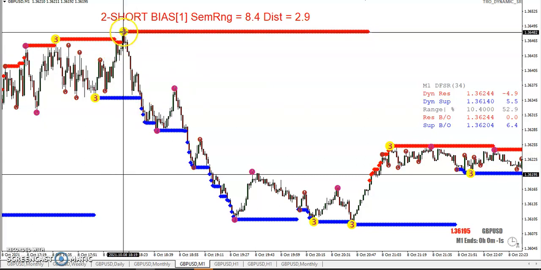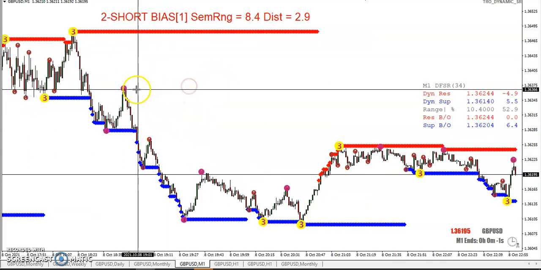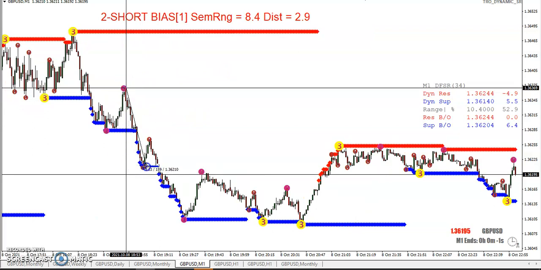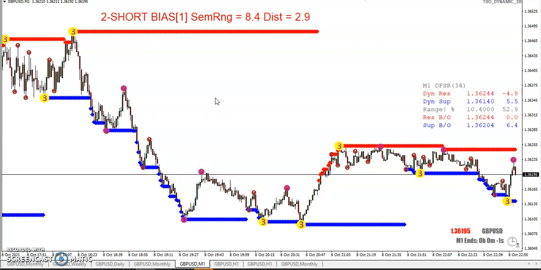So for example, here, you had 20 pips. Yeah, it could be time for a reversal. From here to here, there was 16. From here to here, there was almost 16 again. So, like I said, right around somewhere between 10 and 15, just look for it. So if you see a 2-ball come in, you say, well, I need to see about 15 or so pips before I want to reverse. And that's one way how to play it.